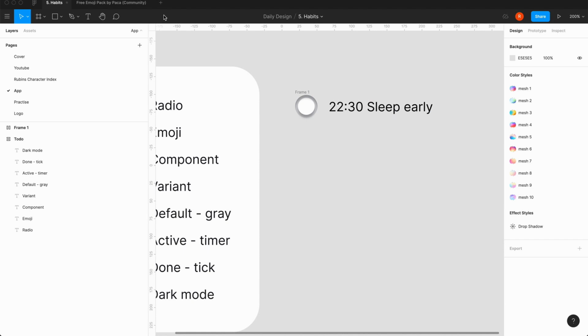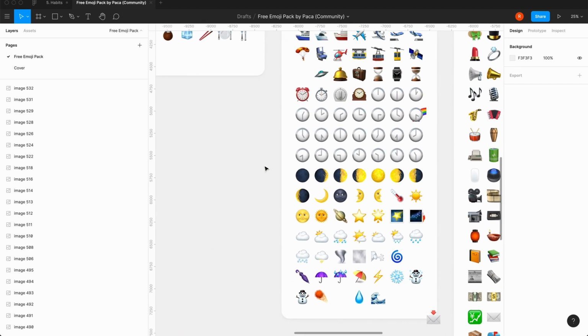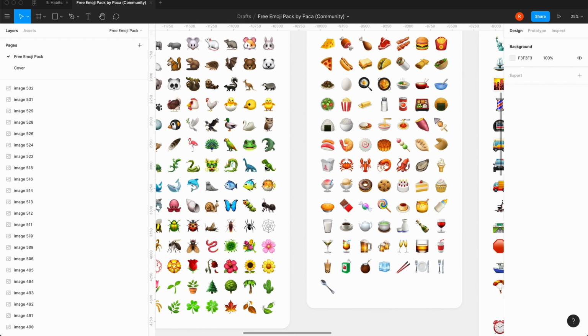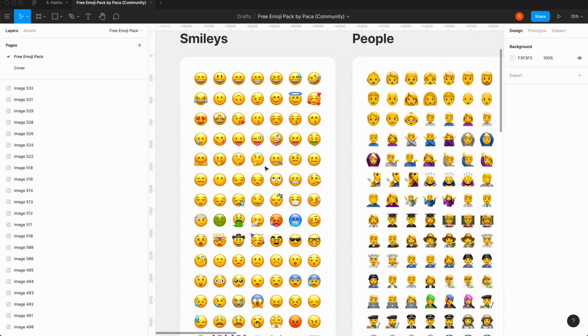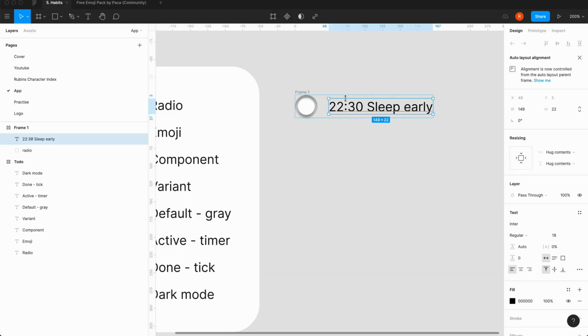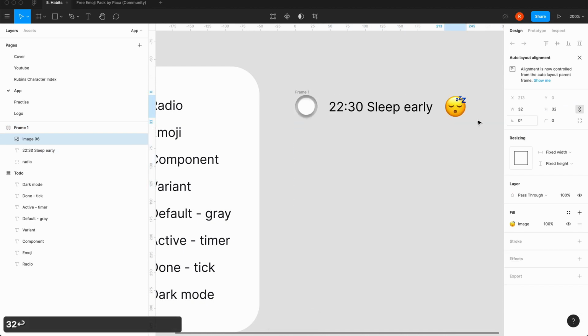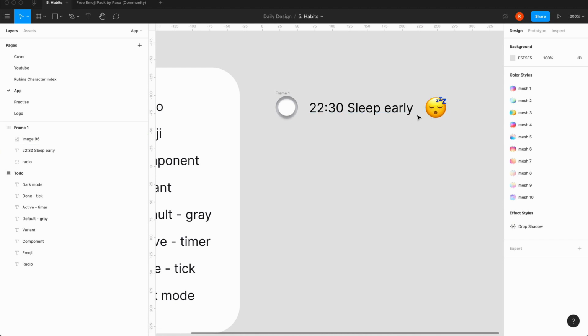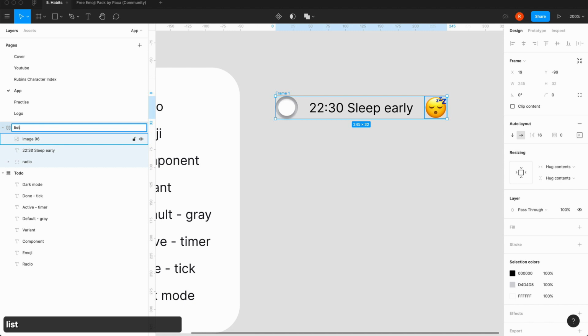And when I say emoji, we can, just as an example, use this emoji pack by Packer in the Figma community. Something nice about having emojis rather than text is that it gives you a nice visual rather than something to read. So here I'm saying let's go to sleep at 10:30, and in this frame I'm going to paste it in. We're going to make this way smaller, to 32. So now we've got that nice emoji, we've got that radio, and we have the text item. We're just going to call this list item.